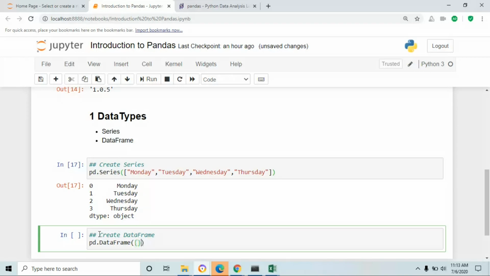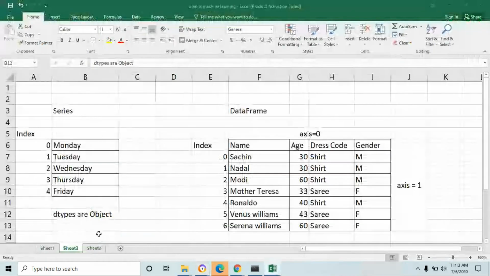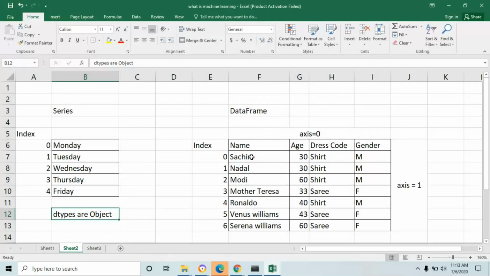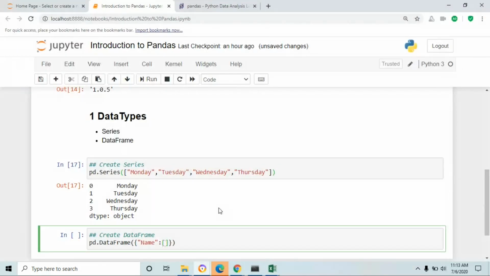Dictionary format. Here, you have to pass the column name, name. Let's take three values: Modi, Search, and Model.